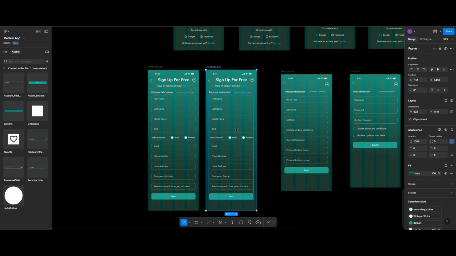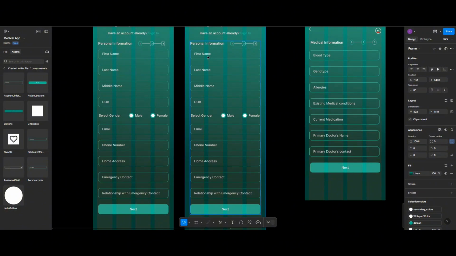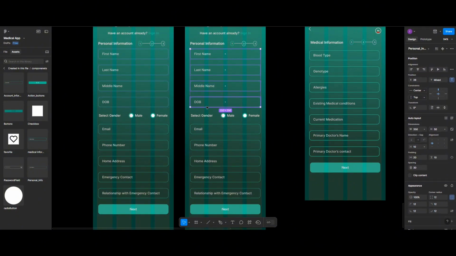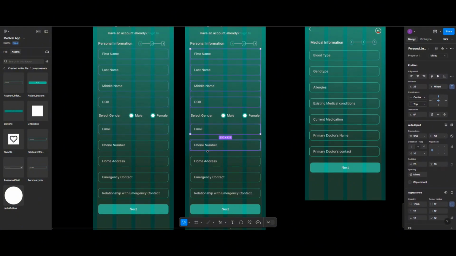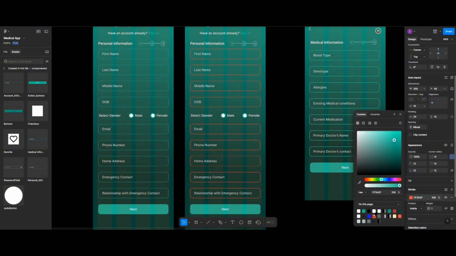So this is going to be the validation screen. When the user did not select any and they want to click next, they should have this validation screen that will ask them to fill in username. Okay, so let's just change the stroke colors of this to error. Let's go to stroke and change it to that.